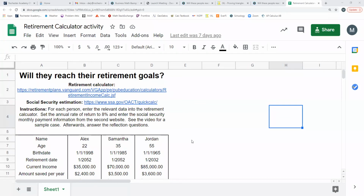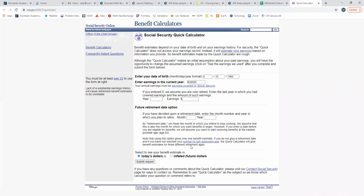So what we're going to do is see how to calculate your Social Security benefit in this video. So here is the retirement calculator activity page that I'm going to set you up with. And to see your Social Security, we're going to jump over to that link. There's a little bit of information you're going to need to put in here. I've given you everybody's birth date. For the sample I'm going to do, let's say somebody was born January 1st in 1967, and I want them to retire when they're 67 years old. I did the math for you on the spreadsheet. You're going to see their retirement date there, and for somebody born in 1967, that'll be 2034.